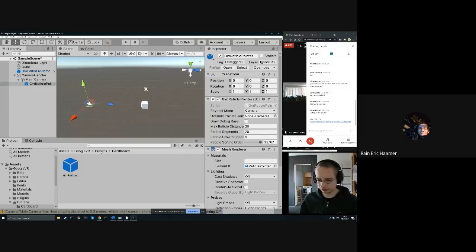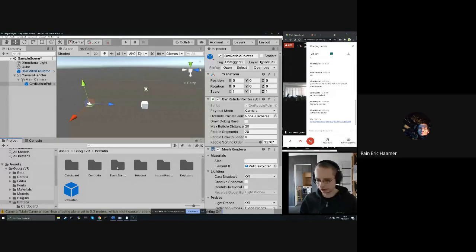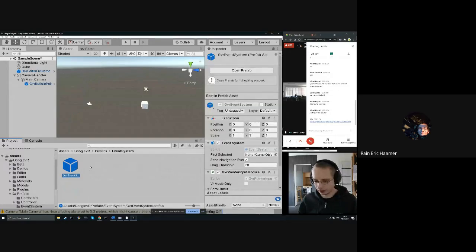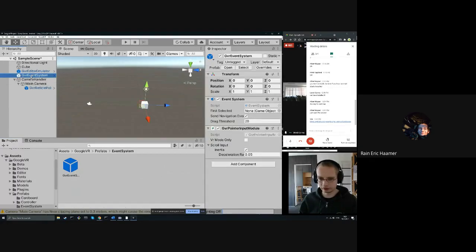Next, we have to go back to the prefabs and go to Event System, and take the Gear VR Event System prefab and drag it to the main root part of the project.